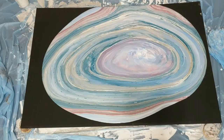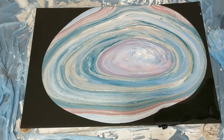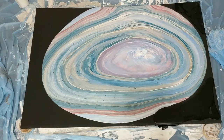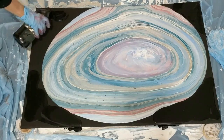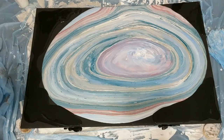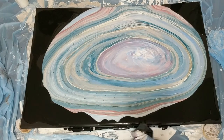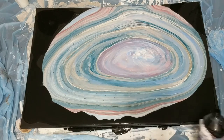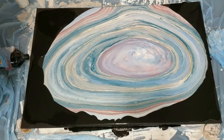Now, I did want some negative space on my canvas, so I added black around the edges. And I wasn't exactly sure where I was gonna go with it, but I just knew in my head that I still wanted some of the black showing. And I never like keeping a blank canvas with no paint on it. That's why I went ahead and added black paint.